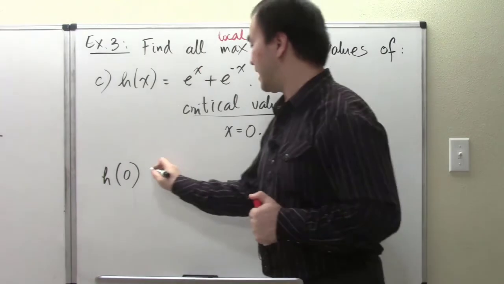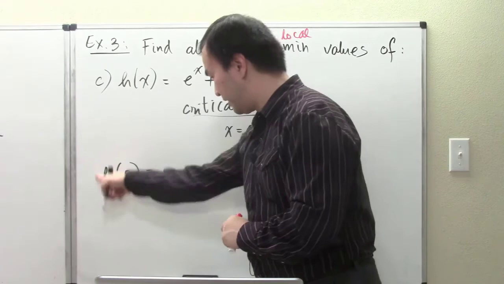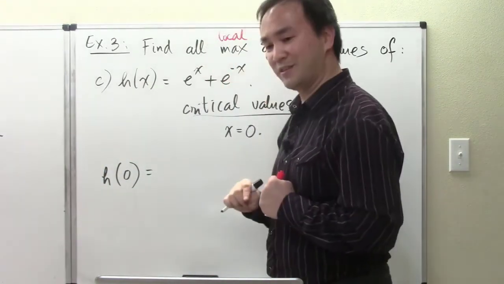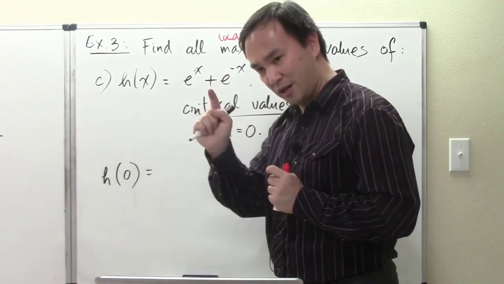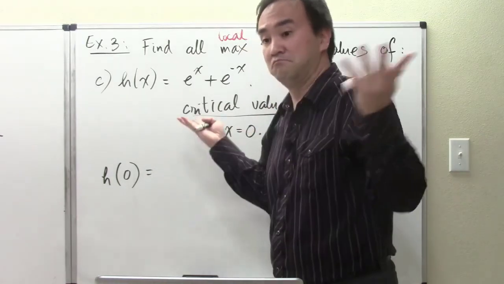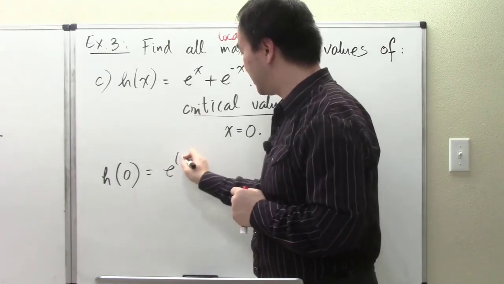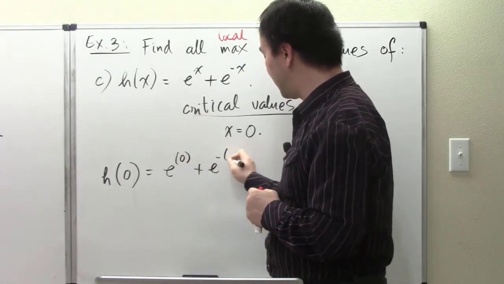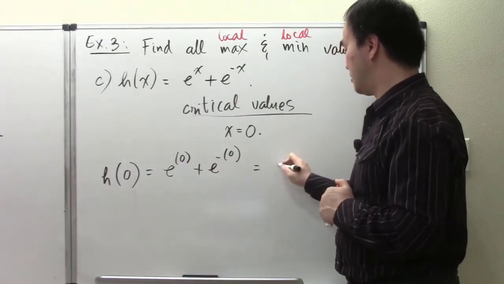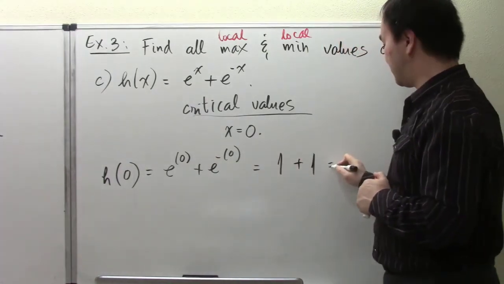So x equals 0 itself is the critical value, and now I'm substituting it into the function to find out how low it is. Because we only found one critical value, and that was a local minimum. So for this function, I guess no maximum, and I'll get to that later. But e to the 0 plus e to the minus 0. e to the 0 equals 1. e to the minus 0 also equals 1. So our final answer is 2.